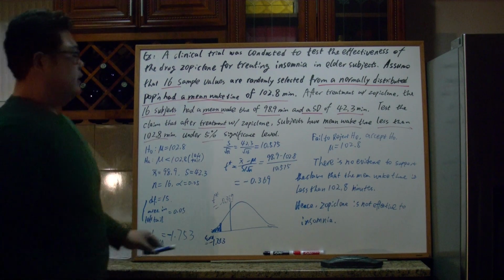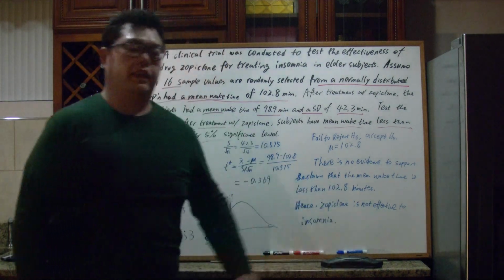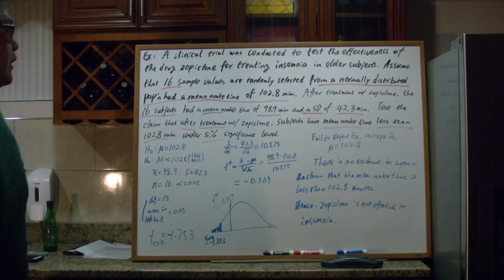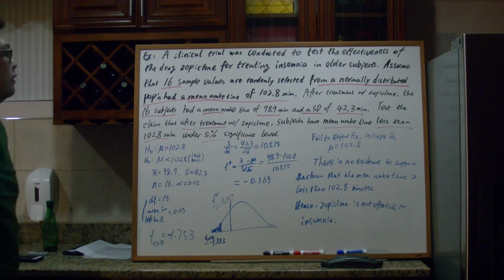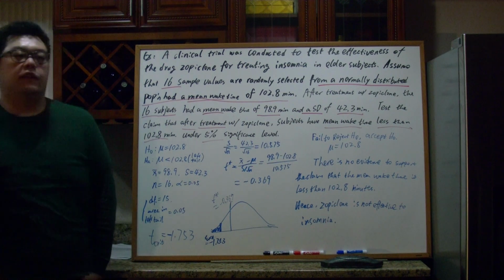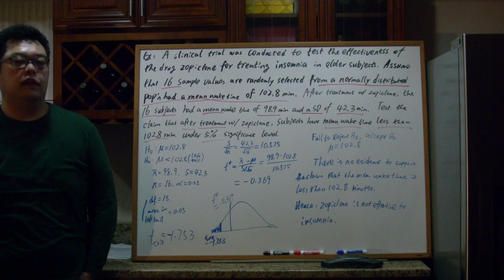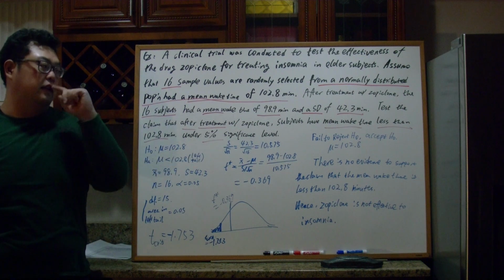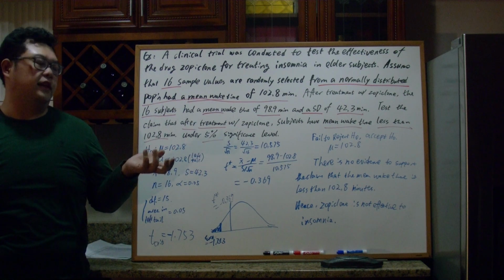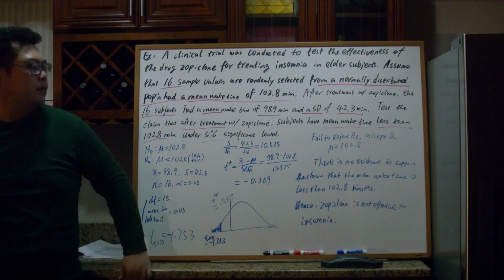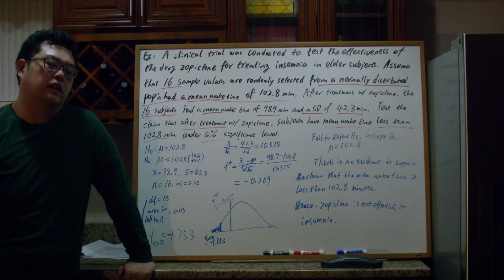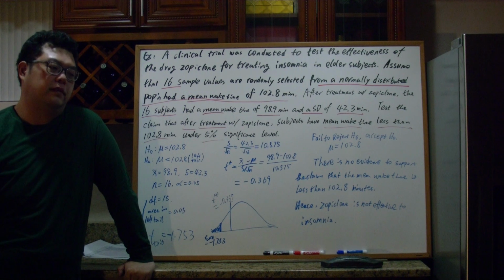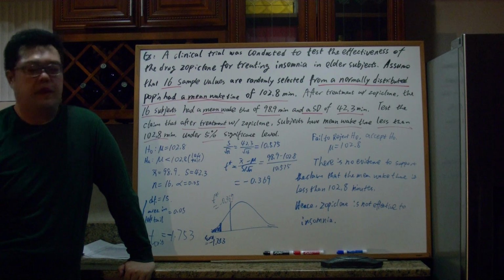So that is everything of chapter 8. What we saw was hypothesis testing for a population mean. In the case where the standard deviation of the population, in other words sigma, is given, it follows the z-score. Of course, the central limit theorem's conditions should be satisfied. Then we use the z-score and the p-value method.